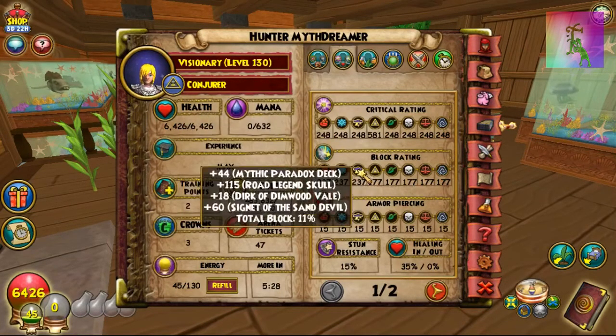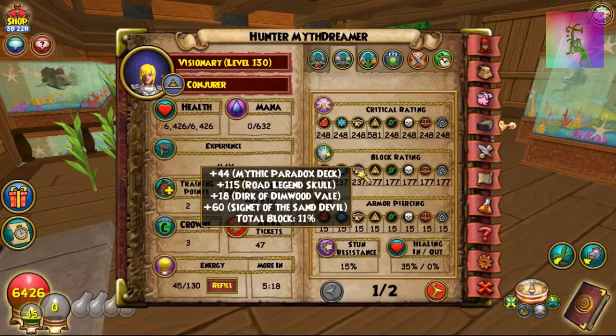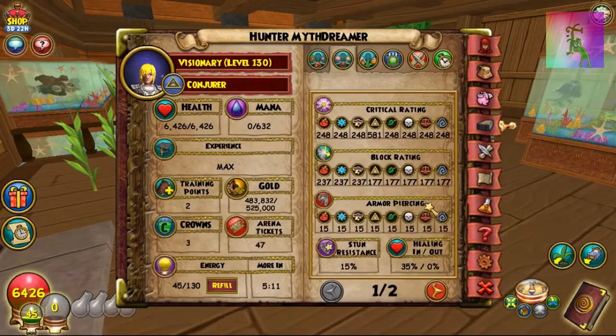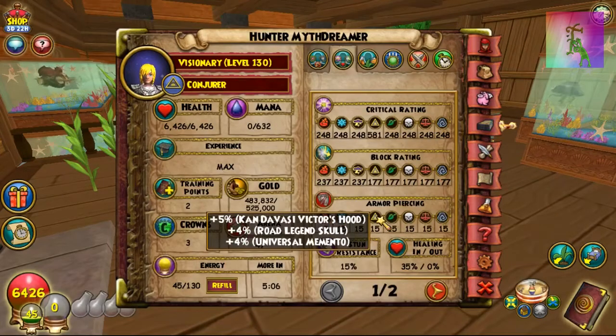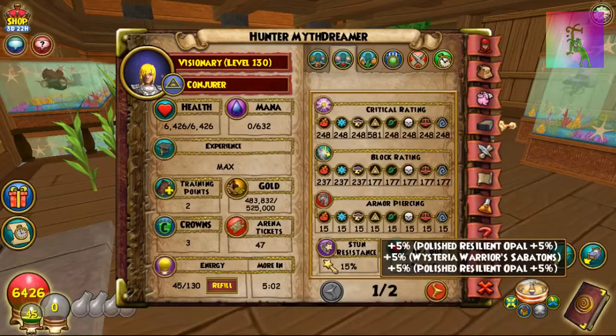Block rating generally doesn't matter much because it's not anything like 50%, so you're probably not going to be blocking anyway. But it's just there just because. I don't know what else to say. As far as armor piercing goes, it's 15% straight across the board. There's no specific piercing like Myth, so really that's all it amounts to. Stun resist, I put it at 15% just because I'm not really sure. It kind of just ended up that way.